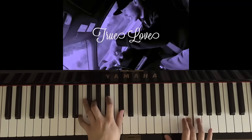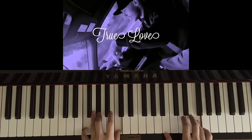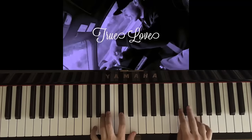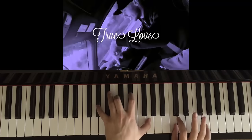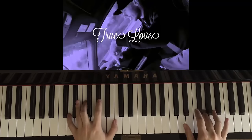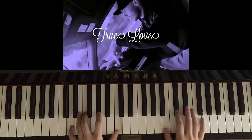When you play the F on the right hand, F minor chord. When you play the G on the right hand, G diminished chord. And then when you play the G again, it's the A flat major 7 chord. When you play the final F, the D half diminished chord comes in. Let's go again. Together.